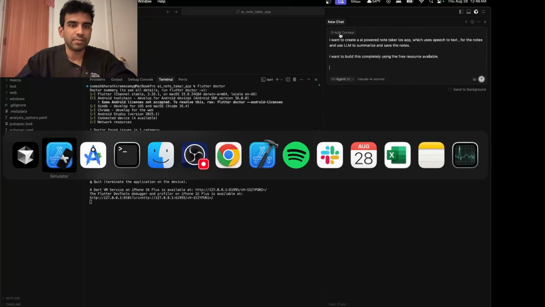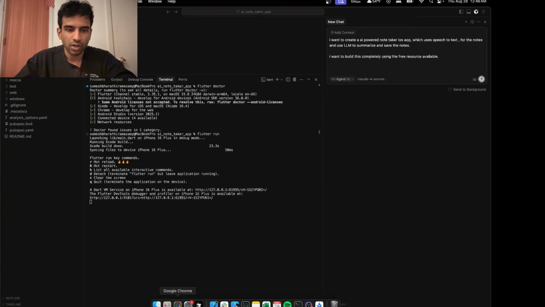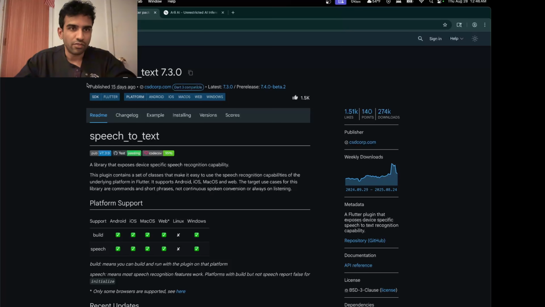So I did a basic Google search and I found there is a library called speech to text in the Flutter pub.dev library store. So I'm planning to use this. I haven't used this before, so I'm going to try using this.